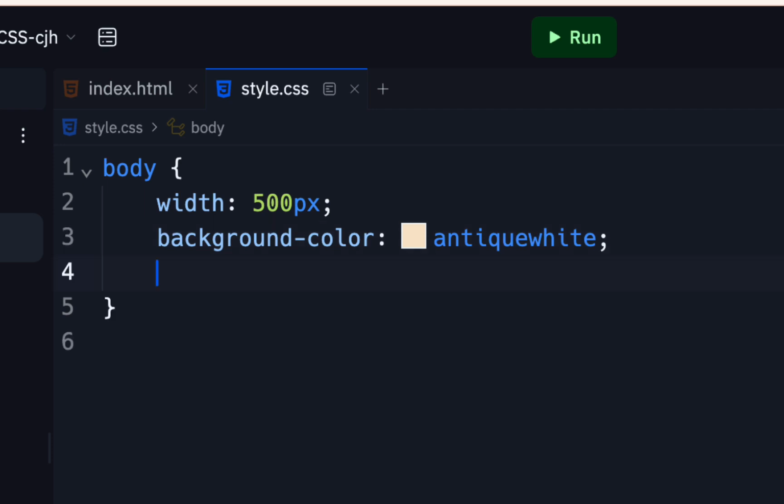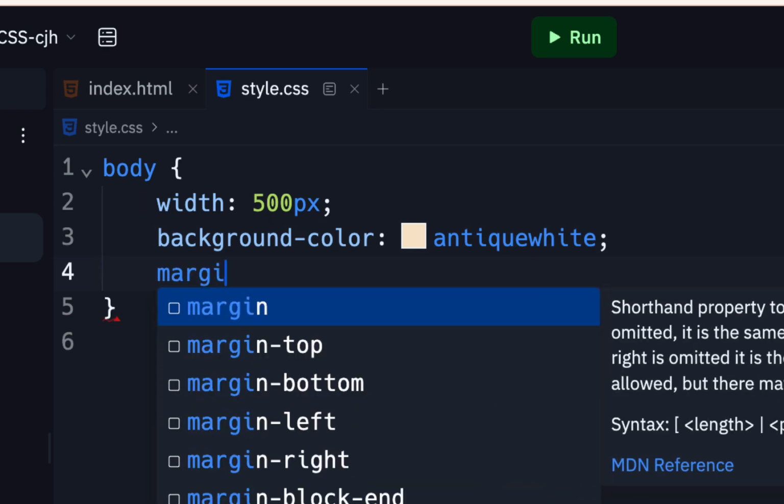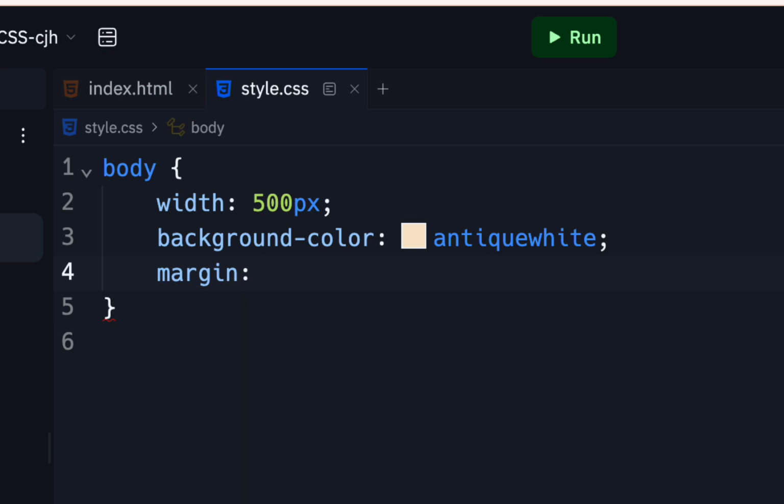I'm also going to put a margin on here. Margin. And if you just put margin, it's all around. They also have margin top, margin bottom, margin left, margin right. I'm just going to use margin, which will be the same all around. So you only put one value for margin, although you can put in multiple values specifying the top, the right, the bottom, and the left. I'll talk about that later. But for now, we'll just put in one margin. So it's a colon, and then the value, 36px. We'll do that for now. And we'll put a semicolon.